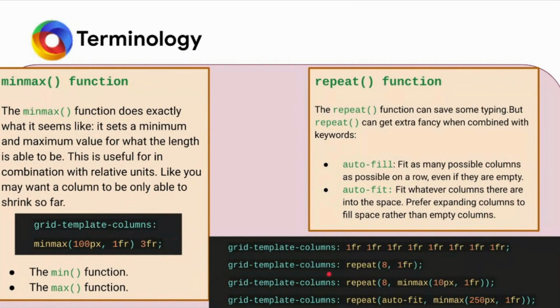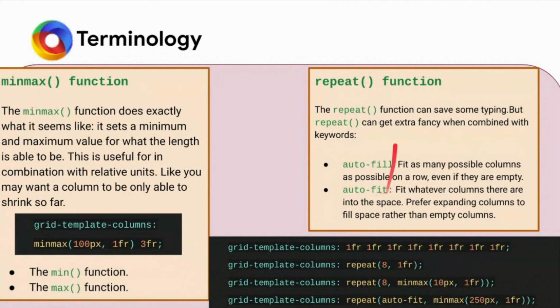So that is the minmax function. Apart from that, there is something called the repeat function. So what exactly will repeat do? Suppose I have created a grid with 8 different columns, 1fr, 1fr, 1fr, 1fr, 8 times. What exactly can I do? I can optimize it using repeat(8, 1fr). It will repeat this 1fr 8 times. It is just telling that this one fractional unit will be repeated 8 times. So 8 grid columns will automatically be created. Okay. Similarly, instead of 1fr, we have seen the minmax function. We can add minmax, with minimum 10 pixels and maximum one fraction unit. Like that, accordingly, we can arrange based on our layout.